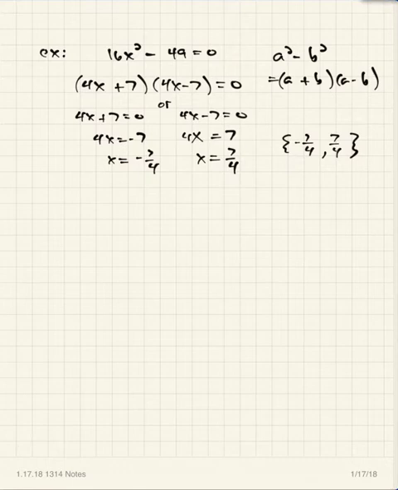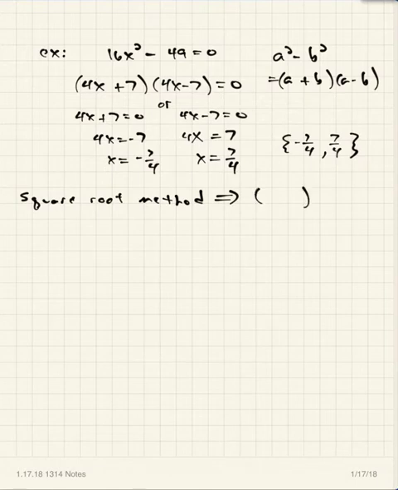All right, then let's move on. Let's talk about the square root method next. And the square root method is going to bring up several things that we need to talk about. The square root method involves having the equation look like this. Remember, this is a method for solving quadratics.